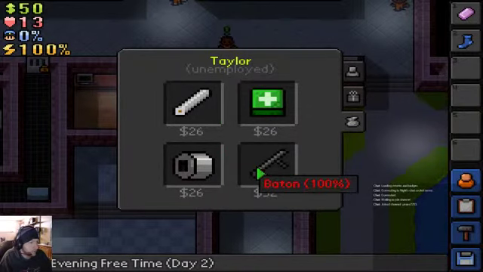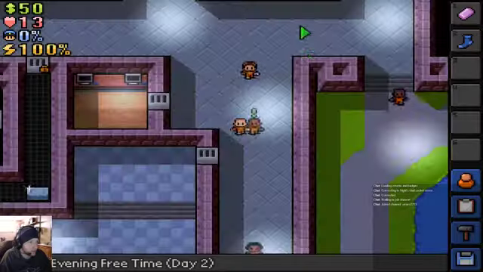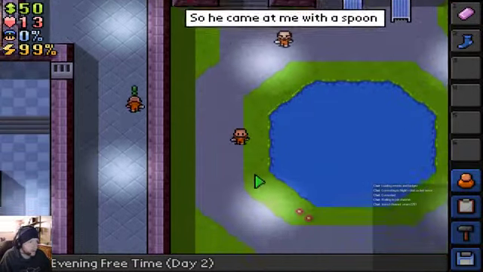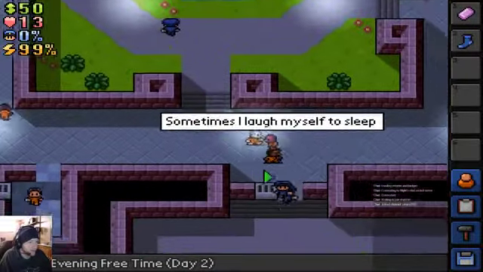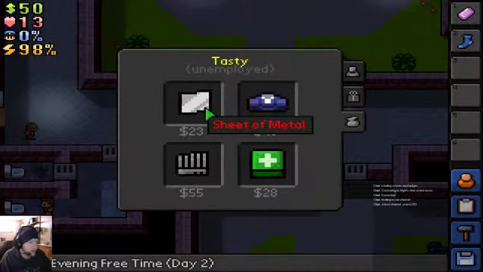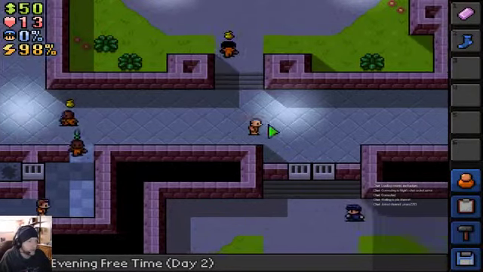Medikit, foil, roll, duct tape. Oh, there's another store. Come on. Somebody came at me with a spoon. Can't tell you how many times I've had that happen. Sheet of metal, guard outfit, step ladder.